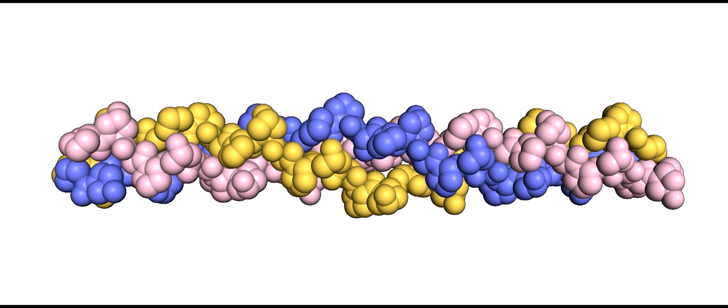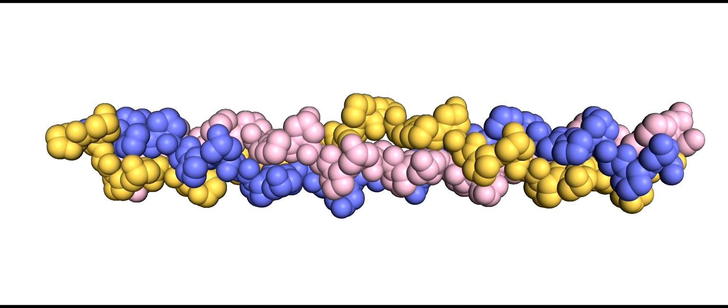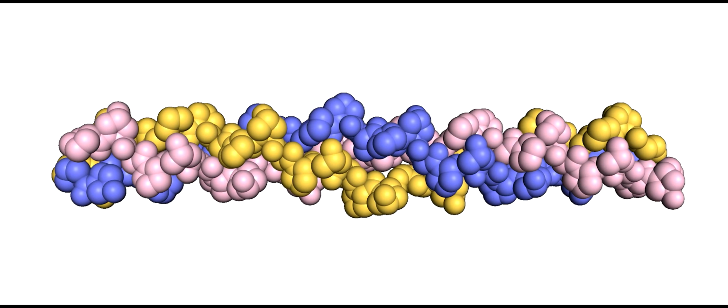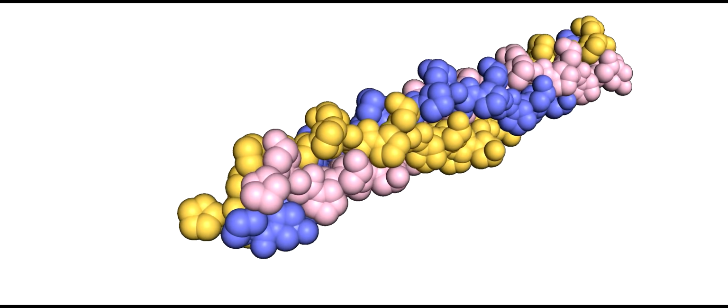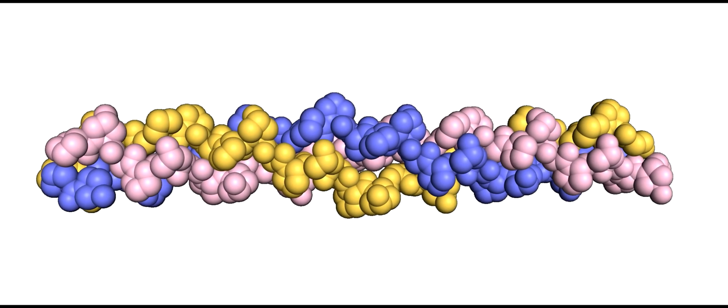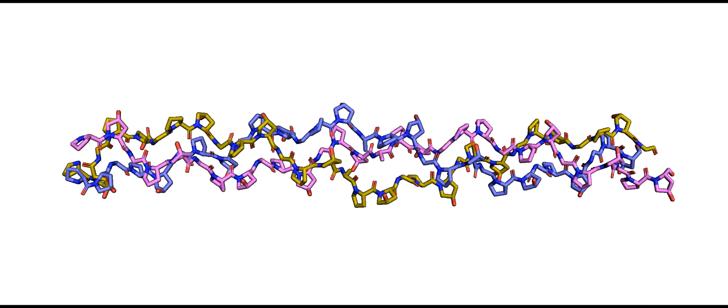So here's a picture of the structure of collagen, and you can see how it forms these triple helices. So each of these polypeptide chains in blue, pink, and yellow are individual polypeptide chains that will interact with each other, wrap around each other to form this triple helix. And so this can make very long fibrils, longer than the peptides that we see right here. They can go on and on for a great length. Now we can actually also just look at the individual residues and amino acids that make up these polypeptide chains, as you can see right here.